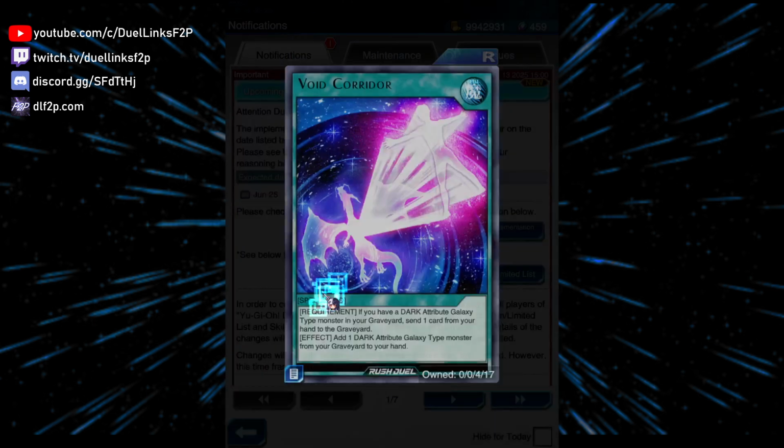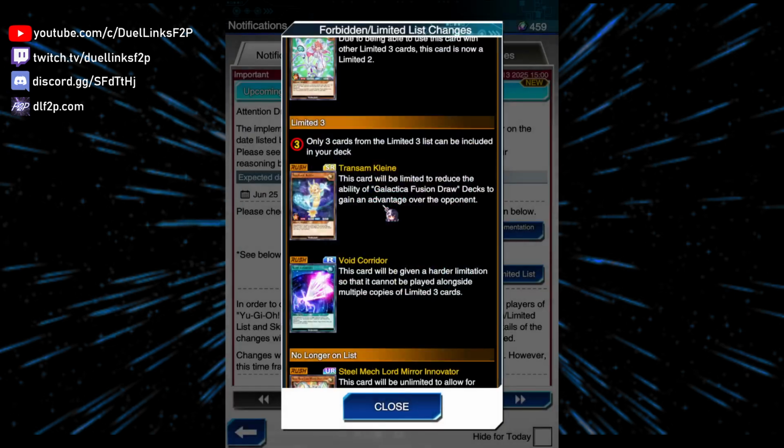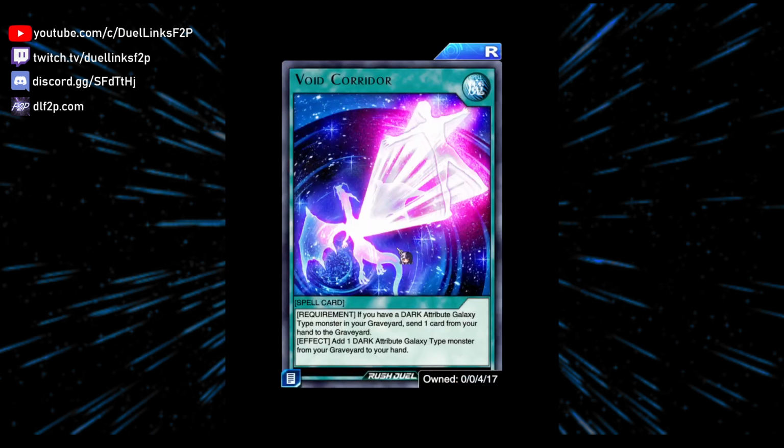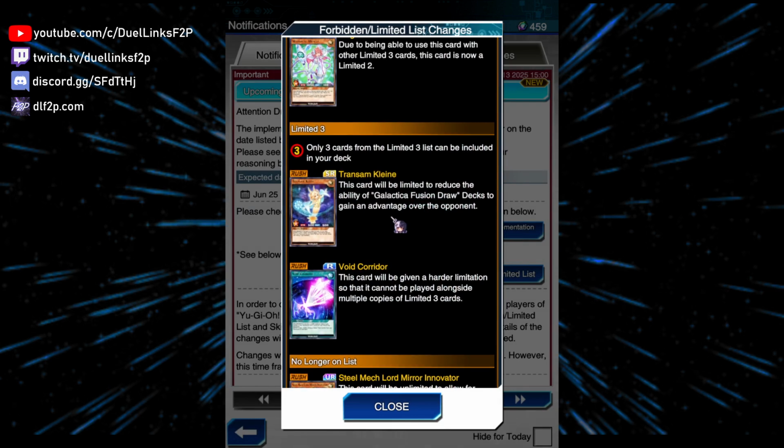I'll have to hope I mill it and then maybe add it back with Void Corridor, or maybe shuffle it back with a Dark Prophet or a Globule and then draw it in a later turn. But now you're gonna limit Void Corridor to make it even more sacky. I do realize that Dark Galaxy is frustrating if they get to blow up the entire field and then just OTK out of nowhere.